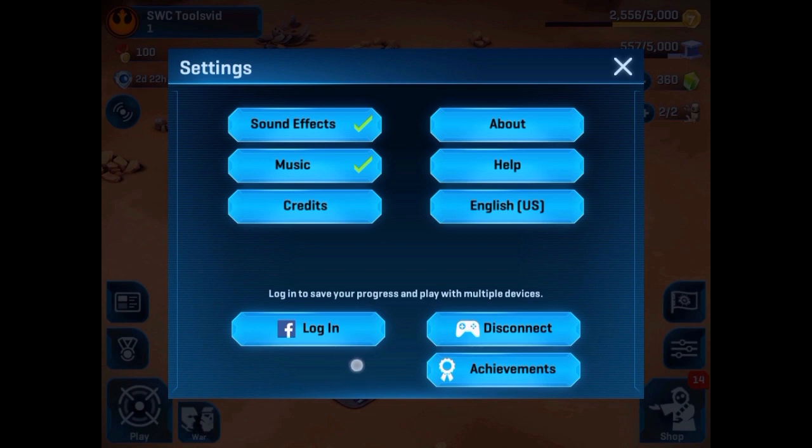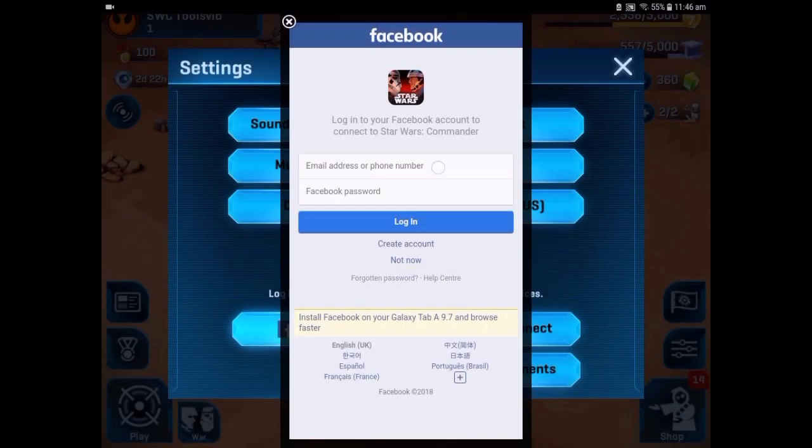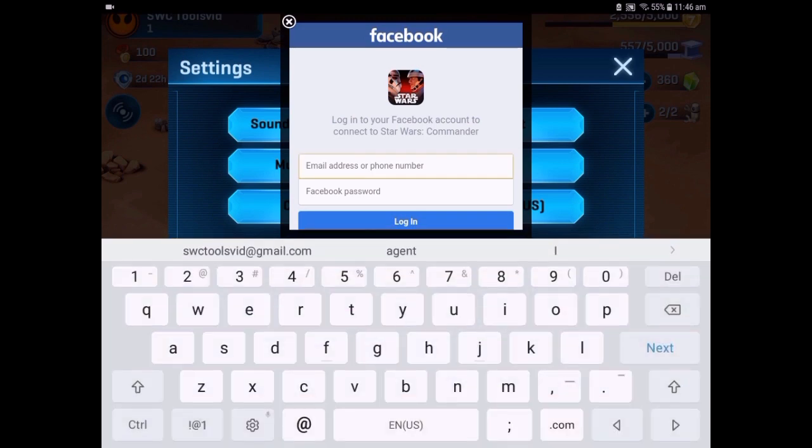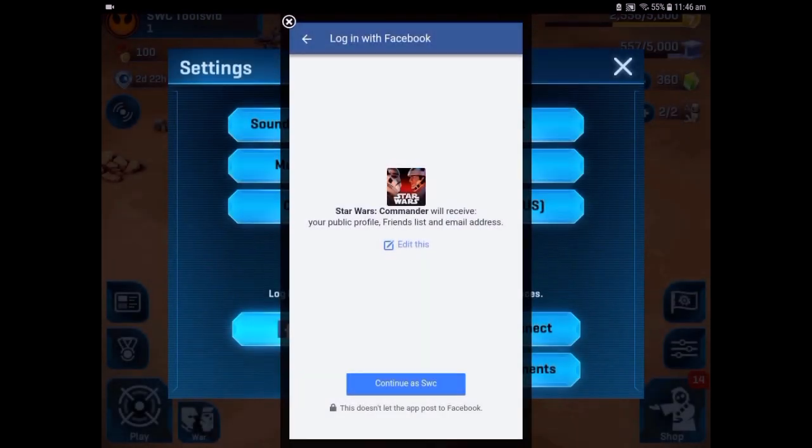So look, we hit our settings thing there, then look, see down here it's got Facebook login. So go ahead, hit Facebook login. I'm going to be recording each step as we go, so that if you're doing it totally from scratch, you can do it. So hit the email bit. Put in your email or your phone number that you use for your Facebook and your Facebook password, not my email that I've created just for this video and the temporary password that I've made there. Then hit the login button.